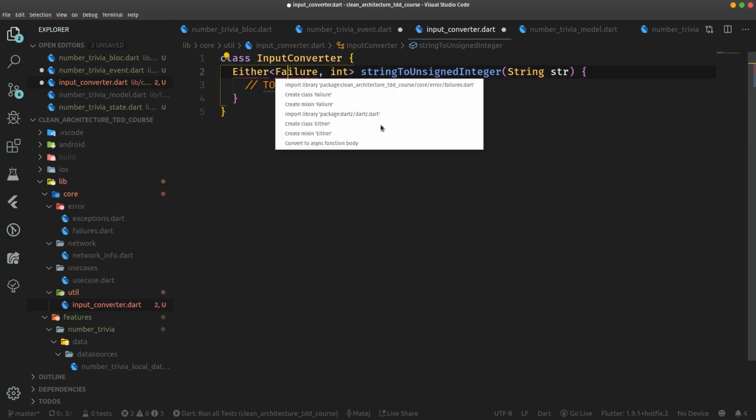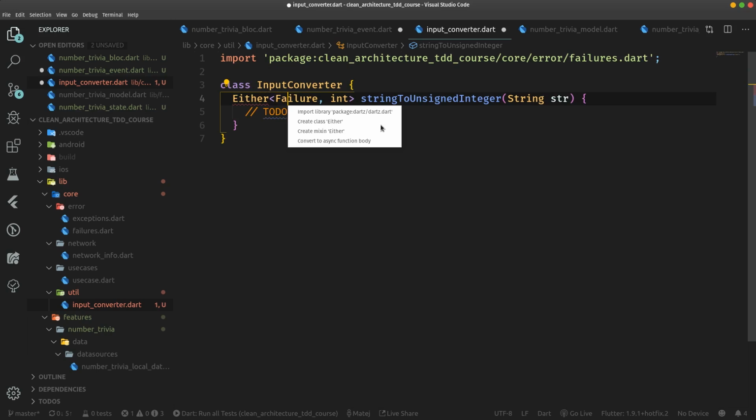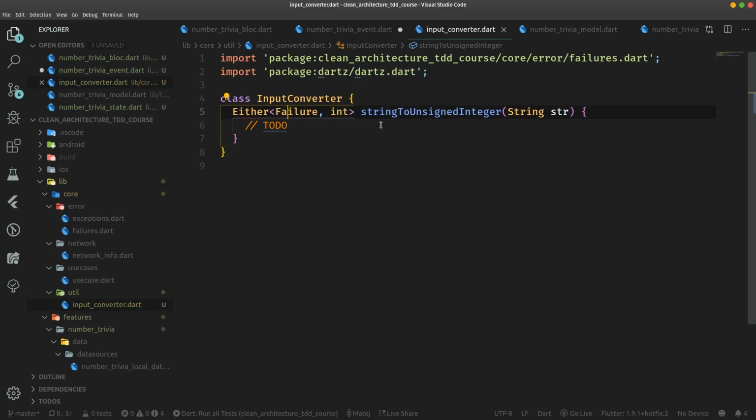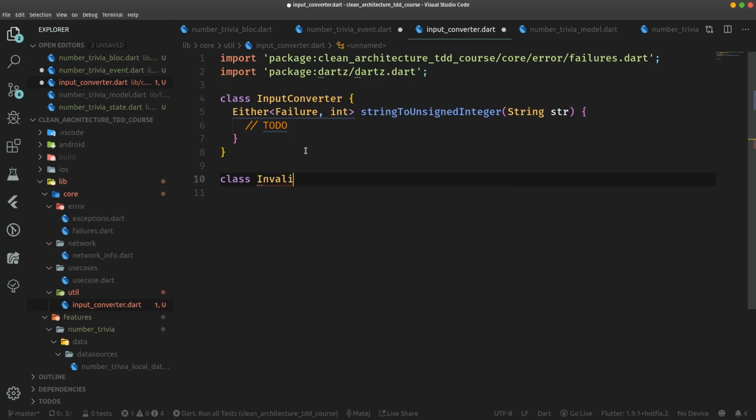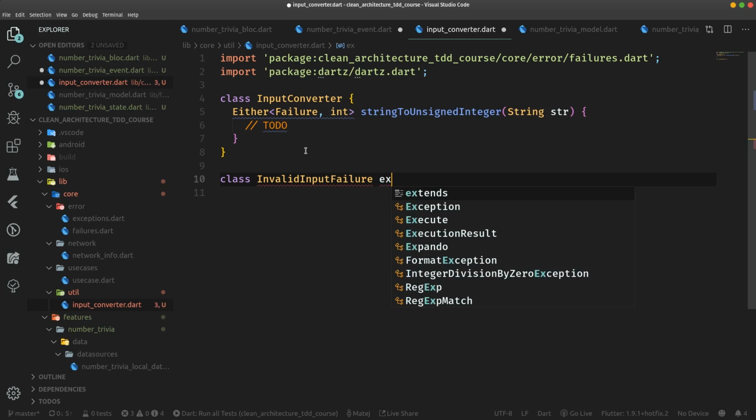Let's import Failure, let's import Dartz for the Either type, and the failure which we are going to return whenever something goes wrong will be InvalidInputFailure. Of course, it's going to extend Failure.